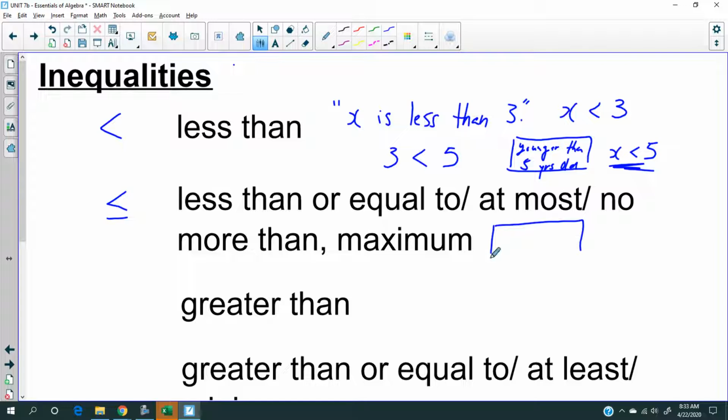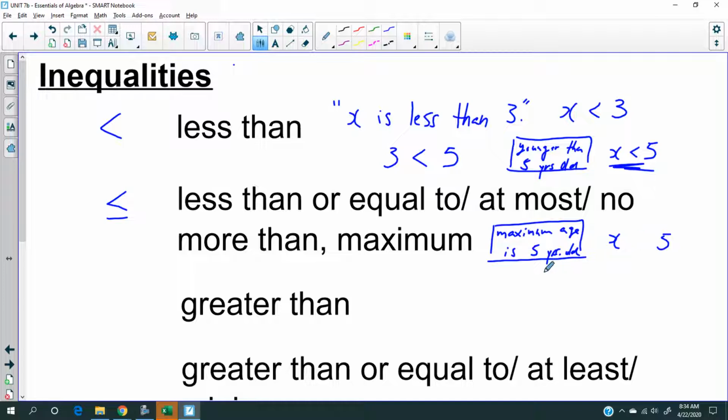Let's say you're on the same ride at a different park. It says a maximum age is 5 years old, which means something like this. Let me ask you: if you're 5 years old, can you ride the flying saucer thing? Yeah, right. Maximum age, so they're saying the oldest you can be is 5. So you could be 5.